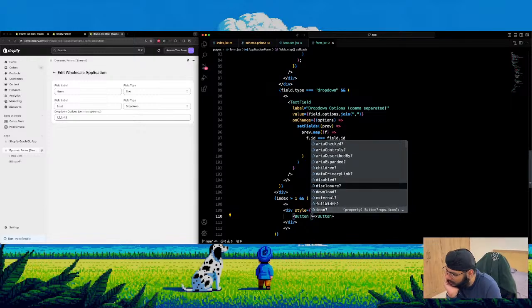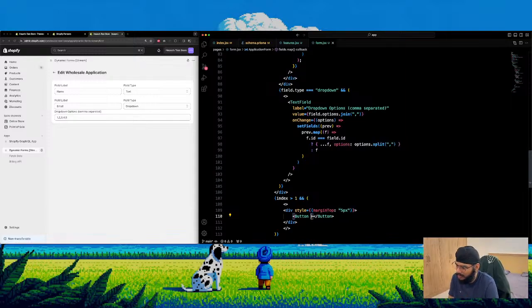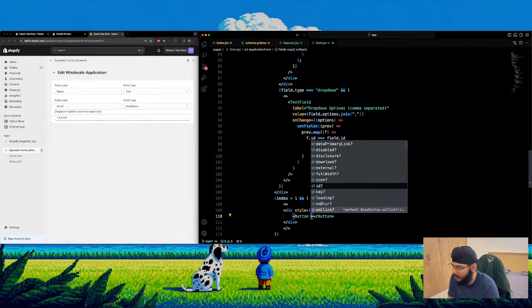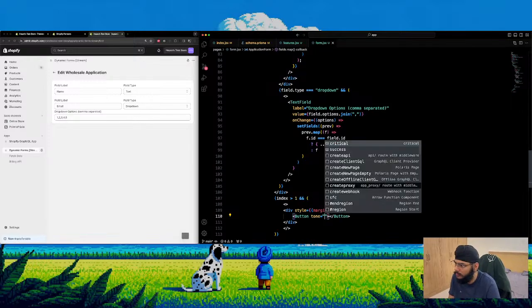Disable disclosure, download external full width icon. I think it should be variant. Why is variant not here? Okay, role. Is it role? Sorry, I'm just having a quick existential crisis on this. I think it's tone, critical.